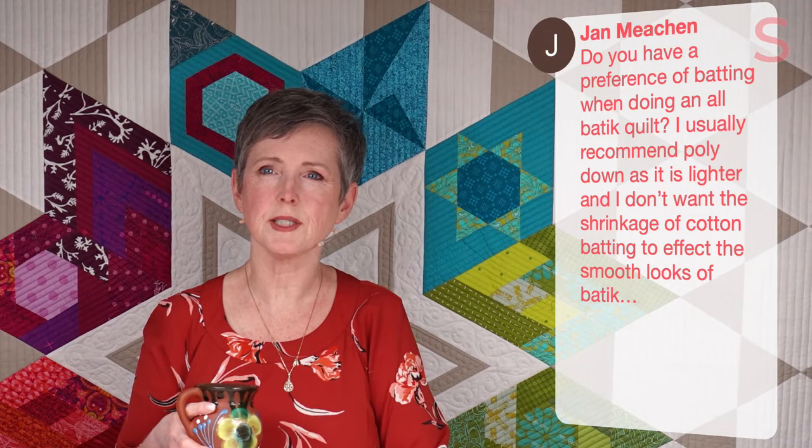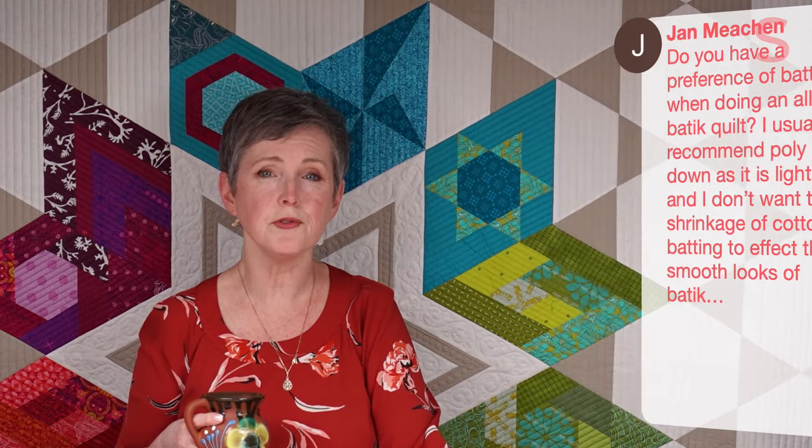Jan, do you have a preference of batting when doing an all batik quilt? I usually recommend poly down as it's lighter and I don't want the shrinkage of cotton batting to affect the smooth looks of batik. I'm not an expert in that one, Jan. Poly is certainly a good choice if you do not want any shrinkage.